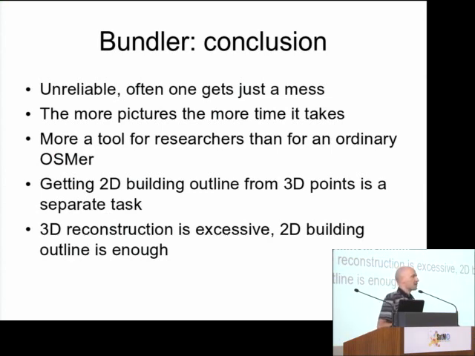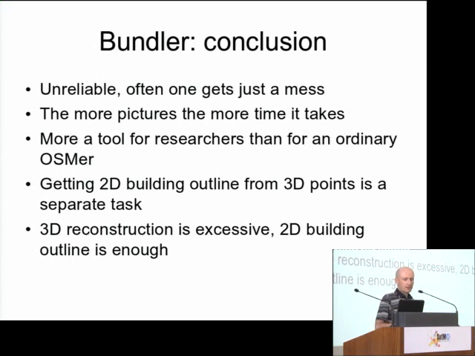Well, this picture looks very nice, but the truth was not that nice. This toolkit was unreliable. It might involve a lot of time for processing. The more pictures, the more time it takes. And I would say that it's more like a tool for researchers than a tool for an ordinary member of the OpenStreetMap community.